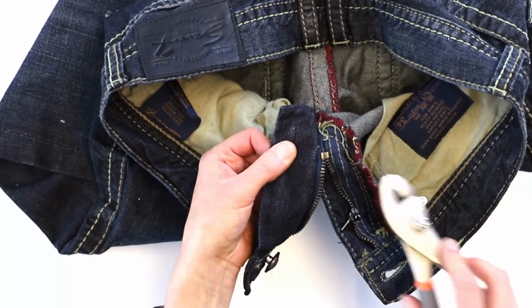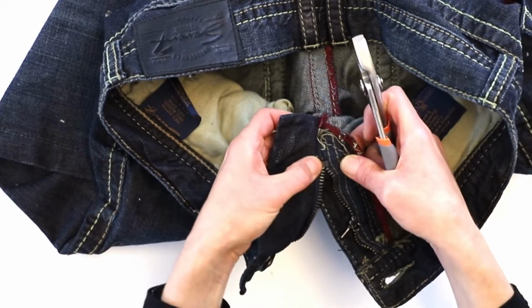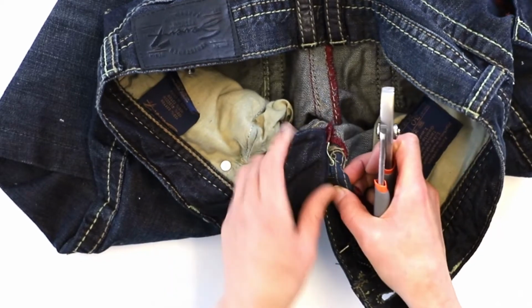Now that we've got that apart, you're going to want to take your pliers and remove that rectangular little stop at the bottom. Sometimes this takes a little work.